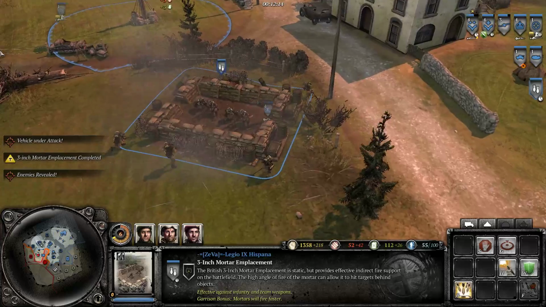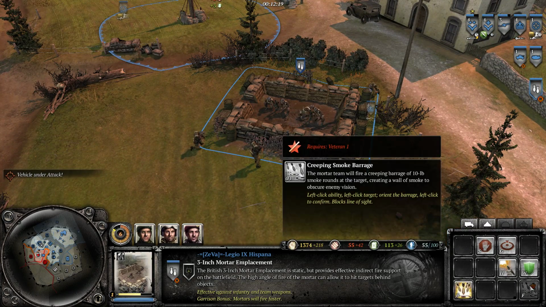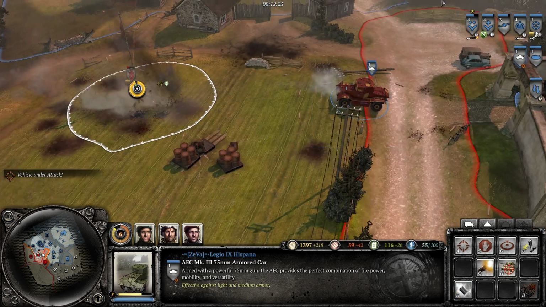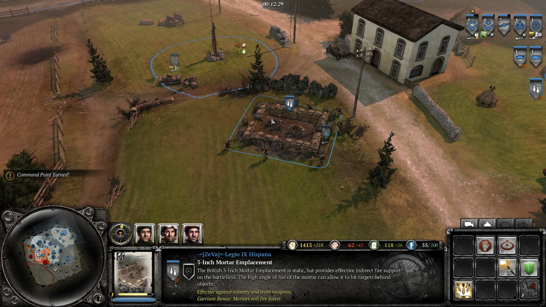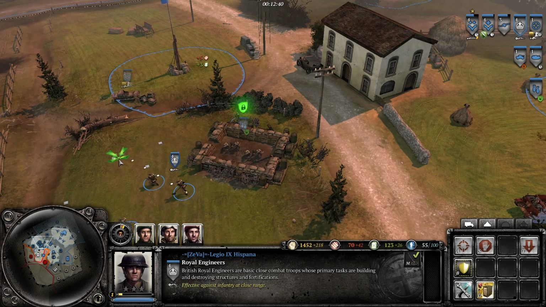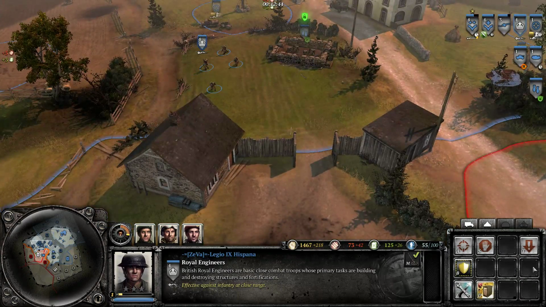Look at the mortar positions. It gives you 2 mortars in a mortar pit. It gives you mortar barrage, and when you get it to Vet 1, it has creeping smoke barrage. You also have this brace structure ability, so if you're going to get hit by a flame, or a lot of mortars, a Stuka, a Panzerwerfer, off-map artillery barrage, enemy armour rolling in, press this ability here. It braces the structure for about 30 seconds, and you'll take hardly any damage. You will take damage, but very little.